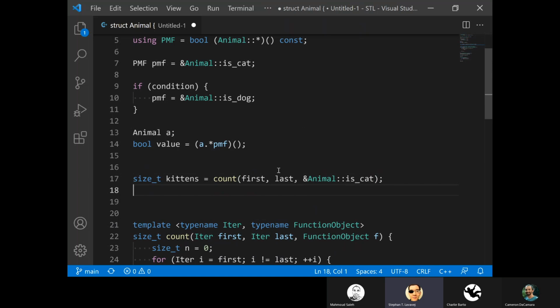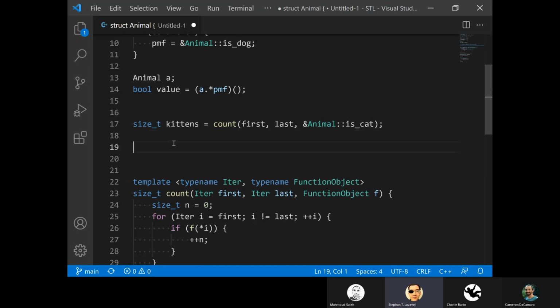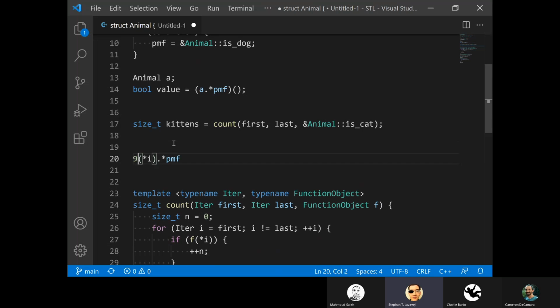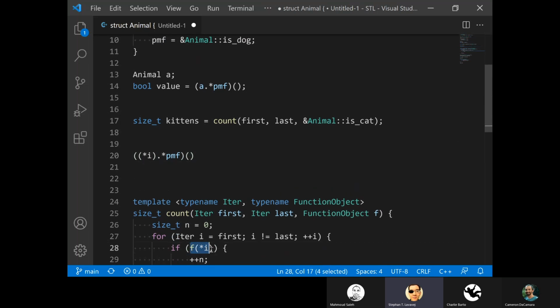This will not compile because even though, in some sense, it's obvious what I want to do, I cannot syntactically invoke a pointer to member function with parenthesis syntax on an object. I can't say f(*first) here. It would need to look like, let me get this right, (*first).*PMF, and then that whole thing has to be wrapped in parentheses, pretty sure, and then called. And that is not what the algorithm wants to do. So PMFs cannot be directly called with parenthesis syntax.